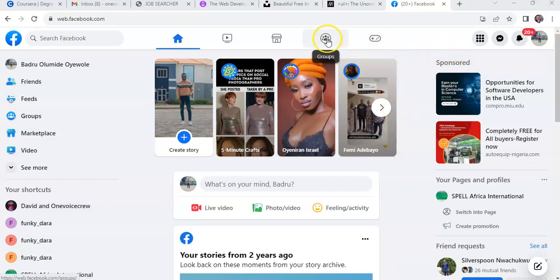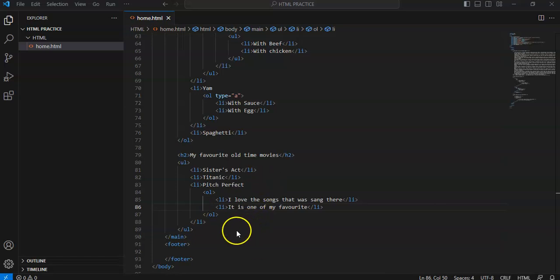Look at this, all these things here, they are all anchor tags, just that they are icons instead of normal text. Instead of writing feed, I can put a logo there. I can decide that I only want a logo instead of writing something. So all of those are done with anchor tags. Once you click on something, it takes you to another page. Now, how do we achieve this?